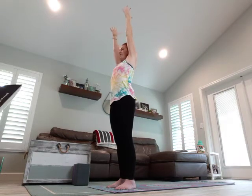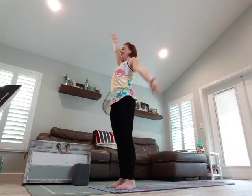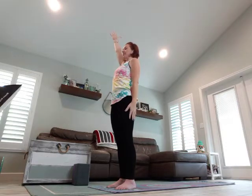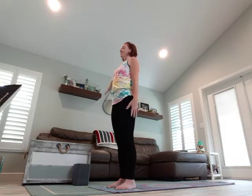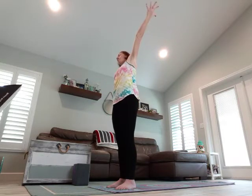Keeping those arms lifted over your head, we're going to bring the right hand to the side of that right thigh. And we're going to stretch the left arm over the left ear, keeping the chest open and the spine long. Take a breath. Coming back up through center, reaching that right arm overhead and stretching over to the left this time. Keeping that chest open. Take a breath.